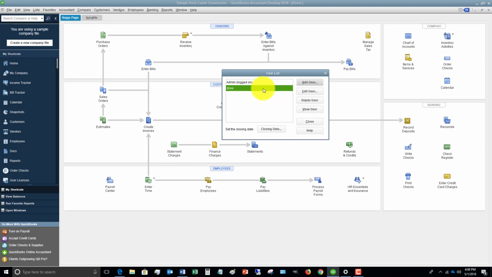So if something changed in QuickBooks, you log in and you're like, hey, I know that this deposit was here. What happened to it? You can go into the audit trail and see who logged in and who changed it. So it's a good way to track who does what in QuickBooks. Again, I highly recommend this simple way to help avoid fraud and avoid getting ripped off in your business. Make sure you practice this and don't give out that admin login information to your employees or to somebody else that's going to be in your QuickBooks file.